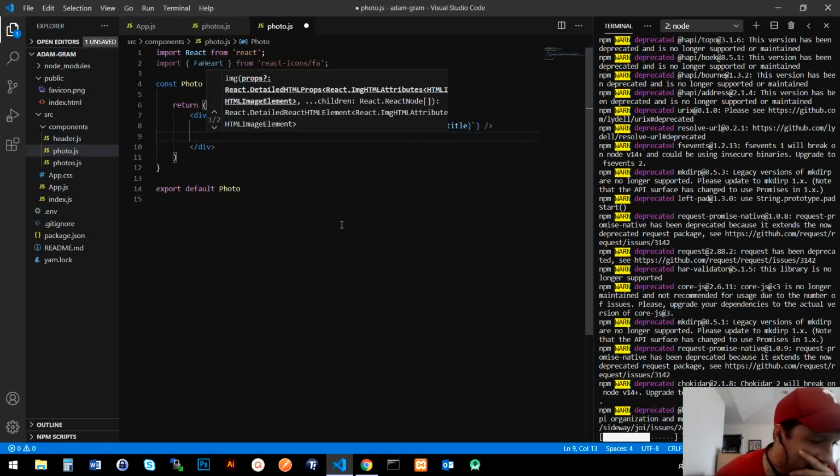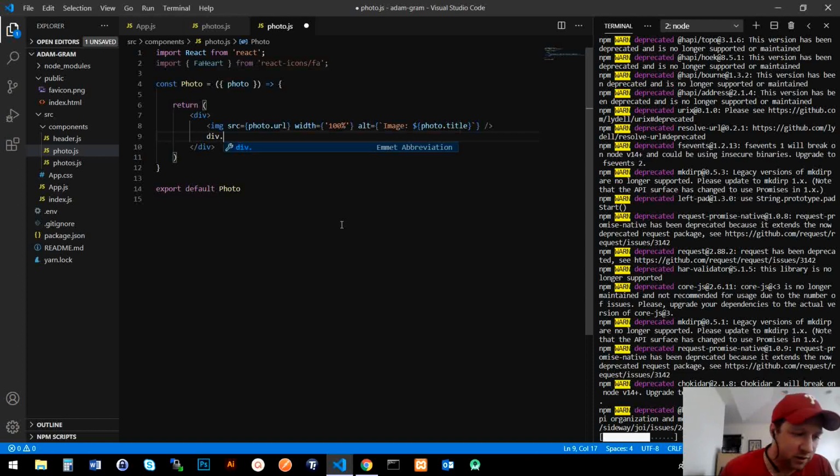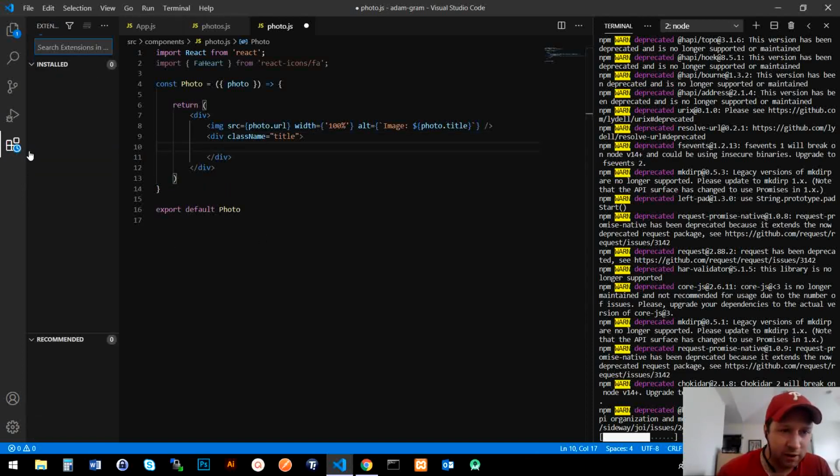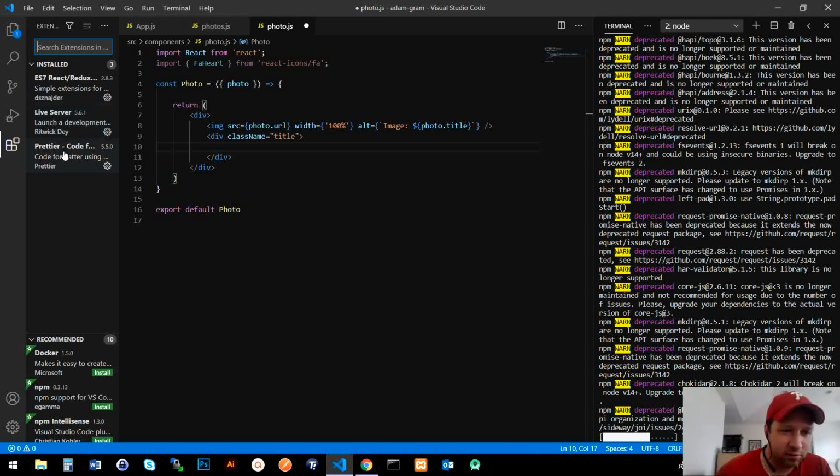All right, so we're going to open a div with a class name of title, and that's Emmet, and it gives us a div with the class name of title. By the way, that's part of this Simple React Snippets extension for ES6.